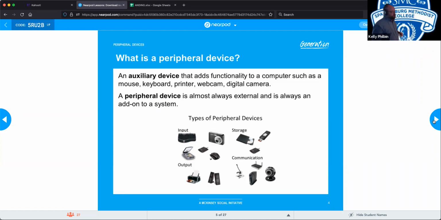This is all due to the adding of peripherals and functionality to the devices we already have. Most of the time, peripherals are external and always an add-on to a system. Over time, we are integrating more and more, so they're less considered to be peripherals, but they typically started out as peripherals.